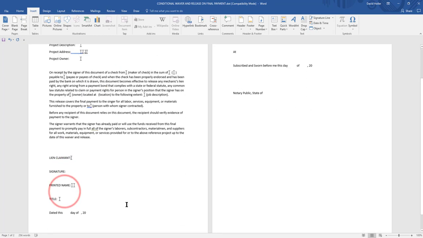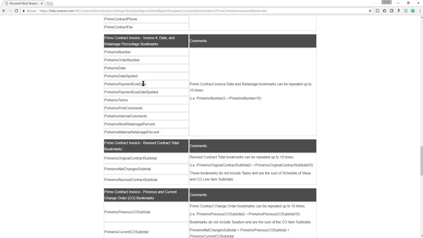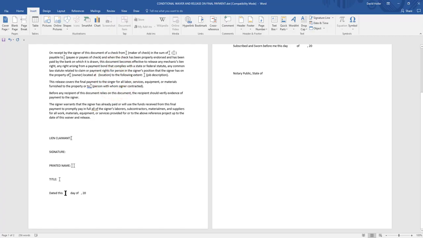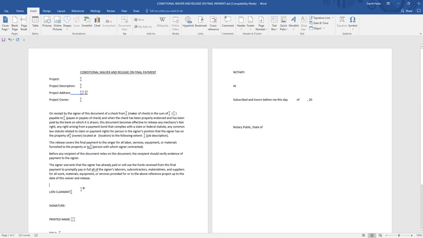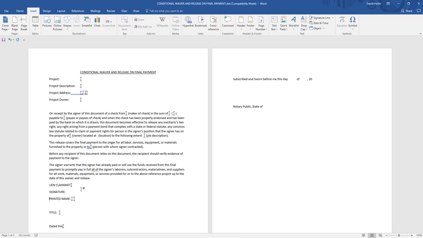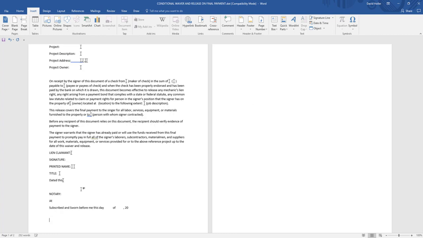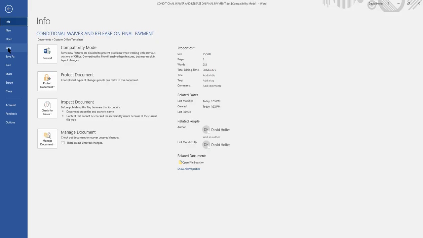And we could go ahead and put in the date. We'll pull out the prime invoice dates, and that will replace all of this. Bookmark. That'll just usually be filled in at the time it was signed, so we'll leave that. Let's make a little room. Looks like we have some trailing spaces. We're going to click Save.